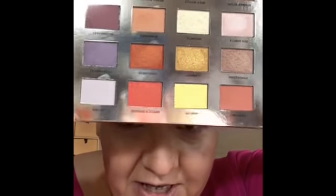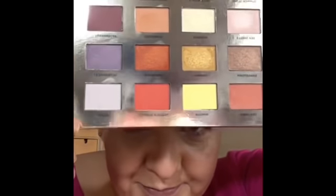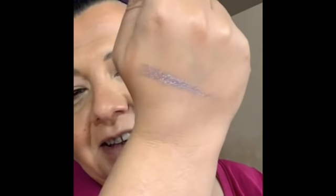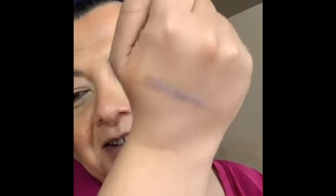Yeah, I'm going to use Sunkissed, which is here. So this is the palette by Iconic, and I think it just came out in the last couple of weeks. So I'm going to do a purpley look. Oh, it changes as you tilt your hand. So I'll go in with Sunkissed, which I know is a bit warm, but just to help me transition down to something a lot cooler.